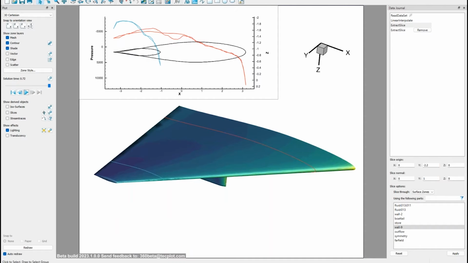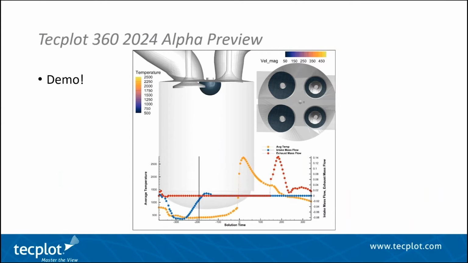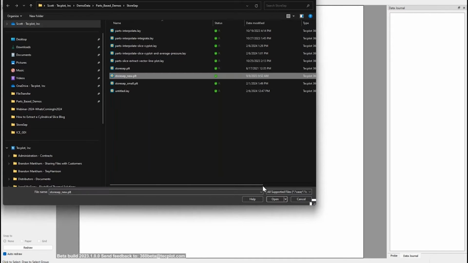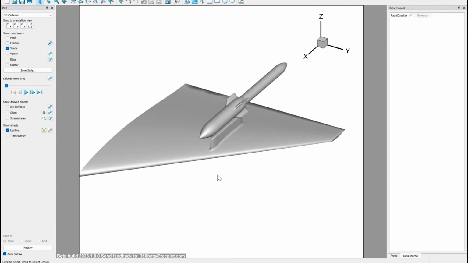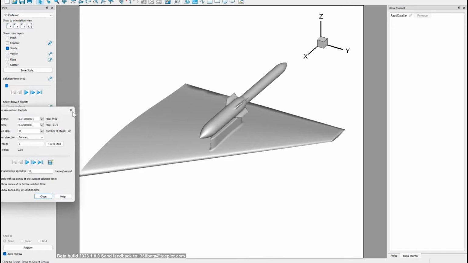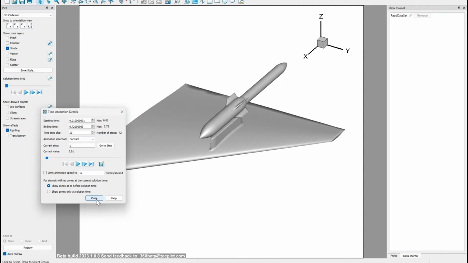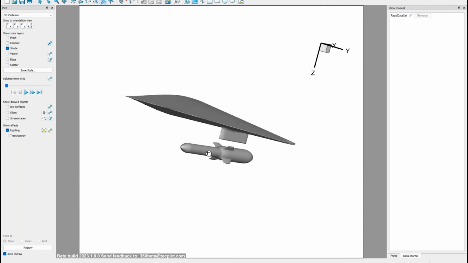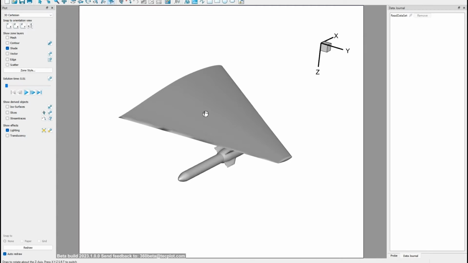So what we're going to do is we're going to go through the steps to recreate this layout. So let's start from scratch, and we'll load the data. Now, this data set has 72 time steps in it, and you'll be able to see how the deferred data operations works as well. Let's just do a little rotation of the data to get it back in that same position that you just saw.